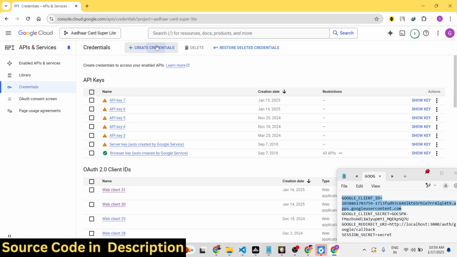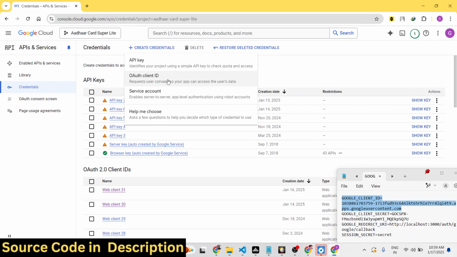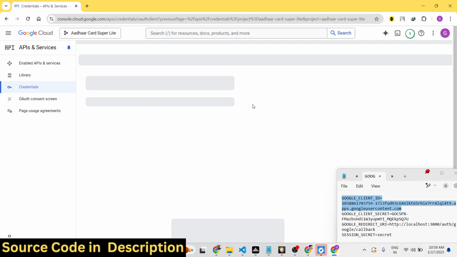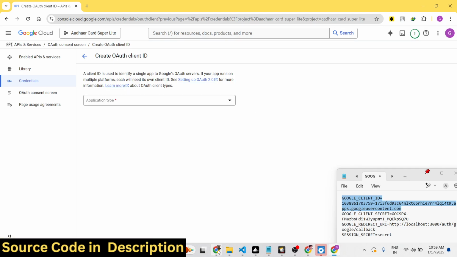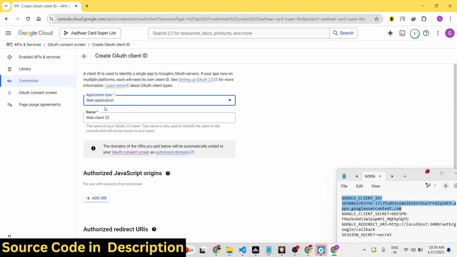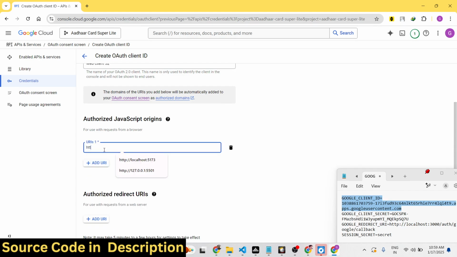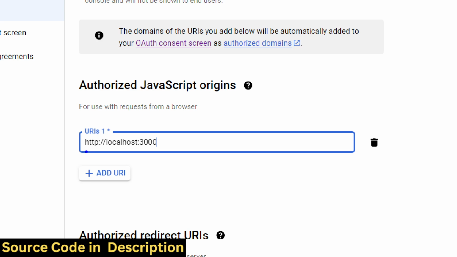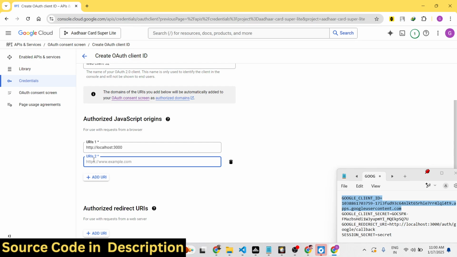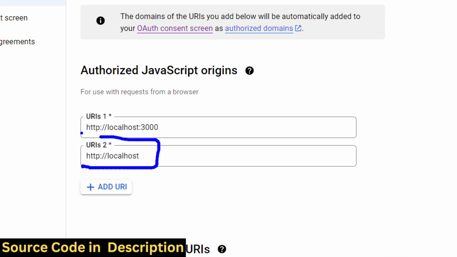So simply tap this option and simply click OAuth client ID, and from the drop down simply select web application, and in the authorized JavaScript origin you need to paste the full URL of your home page, so where your application resides. So I'm running this application on localhost 3000. Apart from that, we also need to paste the localhost version right here. So both these 2 links we need to paste right here.